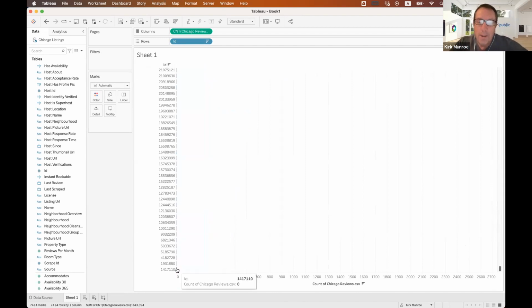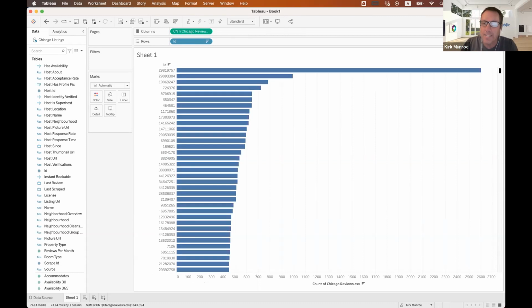Tableau was smart enough to, and this is key, because in a join it couldn't do this, automatically figure out that these records didn't have these IDs, the 1,312 of these listings that never had a review. It's smart enough to give them a zero, even though there's not a zero in the data, which is pretty magical, right? We could really geek out on how hard it is, doing a join, to figure out how you want to do that.